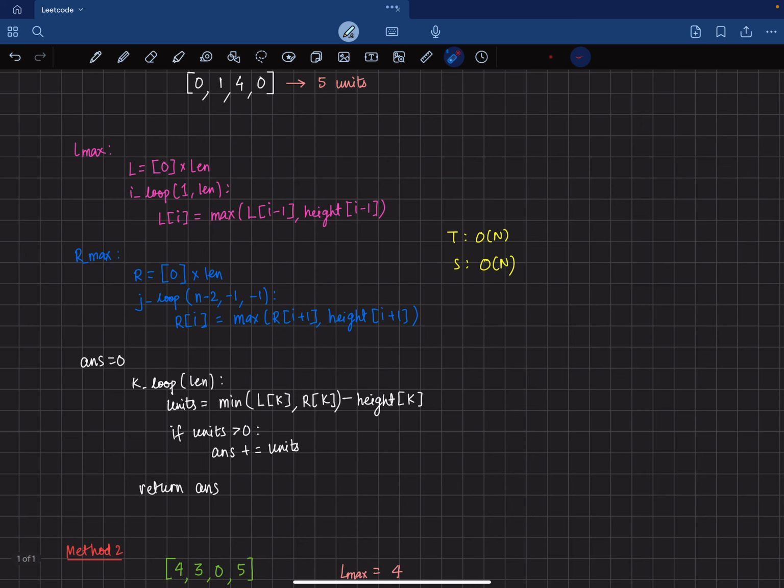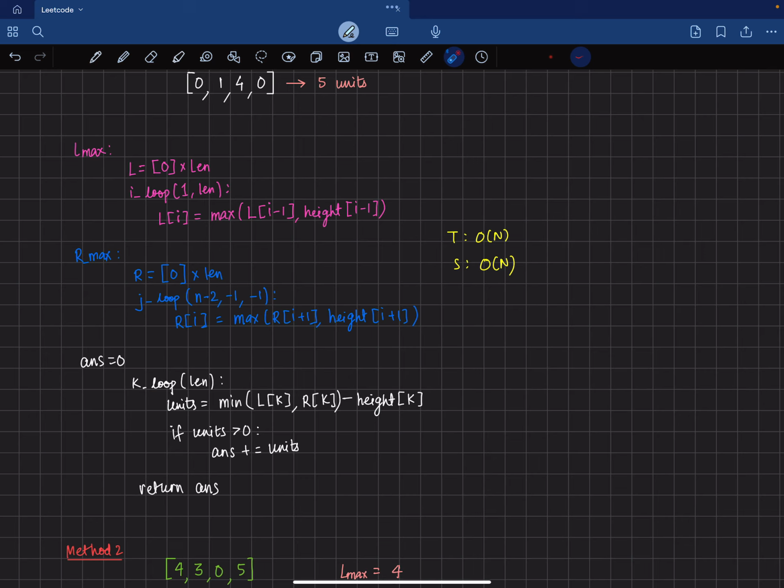Okay, cool. All right, so the time complexity for this is order of n. Why? It should be obvious because we are just iterating the loop over here, and over there. Actually it should be times 3, but again, that does not make any sense. Space complexity will be order of n. Why? Because of the arrays that we declared, 2 arrays, left max array and right max array. Cool. So this was method 1 of the solution.